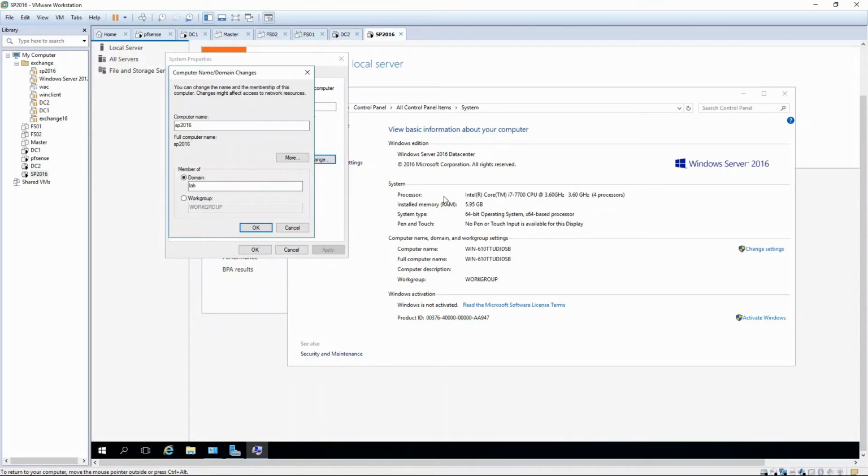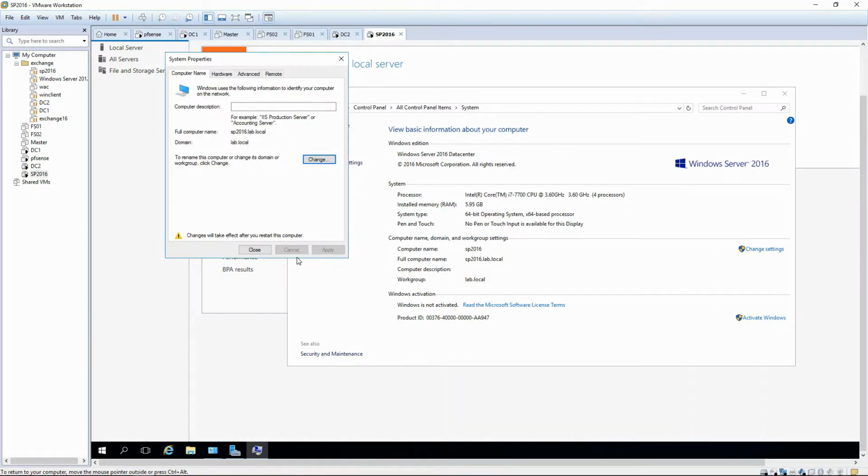And as you can tell, this one only has about 6 gigabytes of memory. We're going to turn it off and increase that to 8 at least.